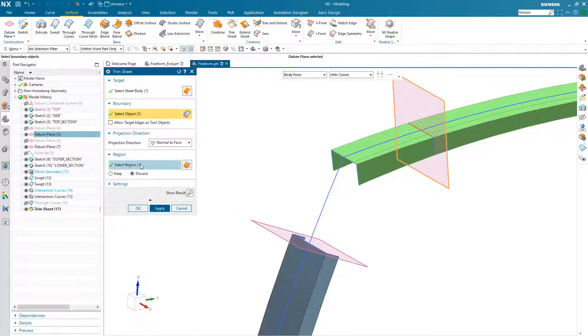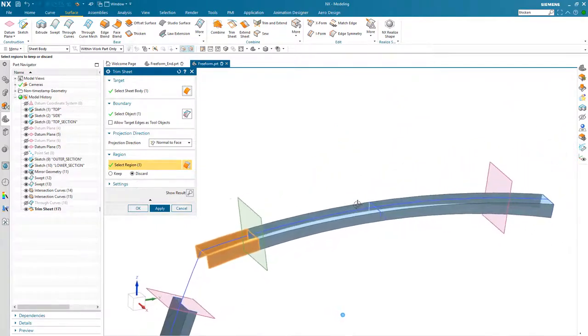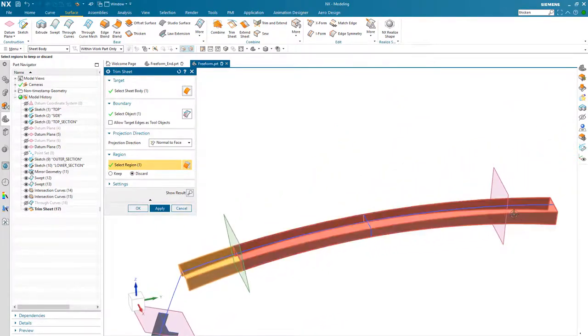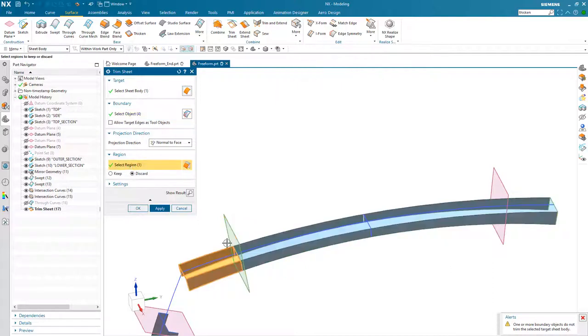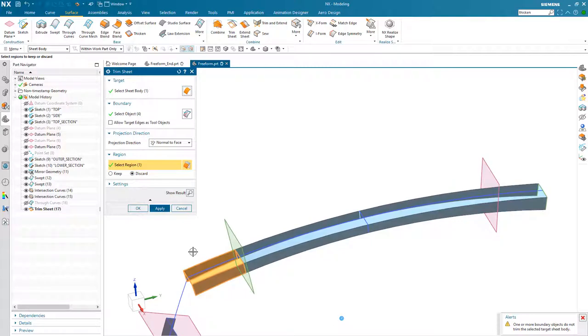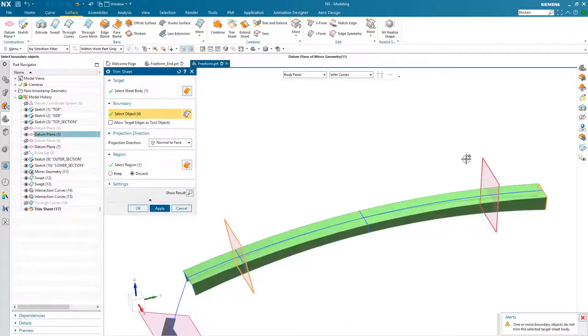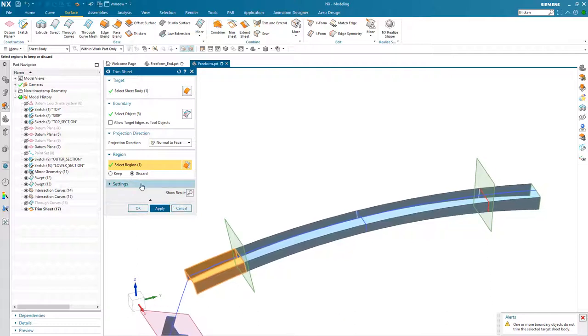And as we come in and decide which one we want to select, we notice that we have created another one. So in this case, we want to trim off on both ends. So we'll come back and grab onto that datum plane as well as we come in here, and that tells us which one is going to be discarded, and we can say that we want to make sure we pick that. So let's go ahead and pick that one as well, and then once again, as we select which one we want to keep, this is what we want to keep.